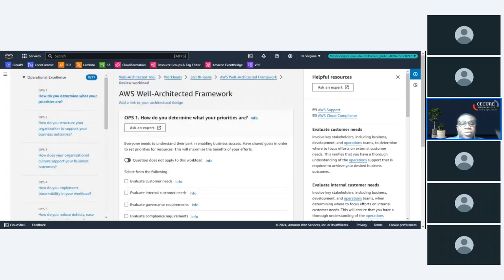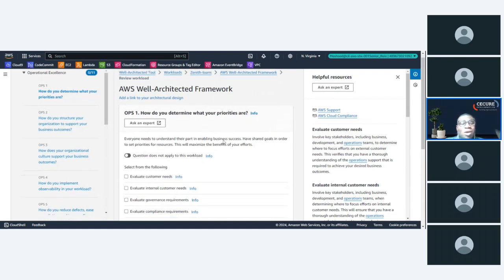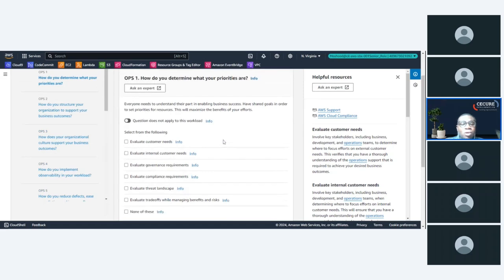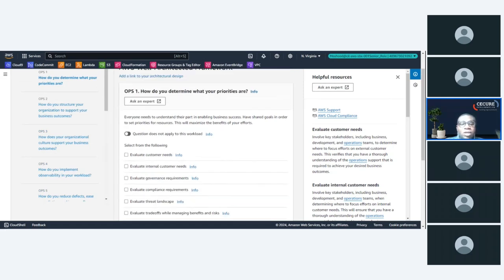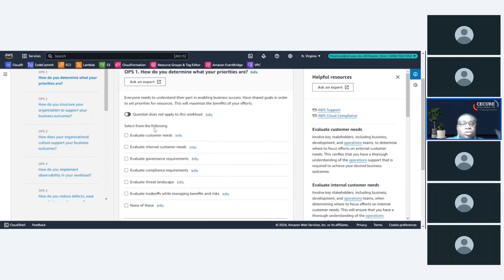For OPS 1, it is asking us, how do you determine what your priorities are? So these are questions, and we are trying to measure our workload against the best practices in vertical 1. When you come here, what you need to do is answer all these questions. Once you get here, you can see that this first question is saying evaluate customer needs.